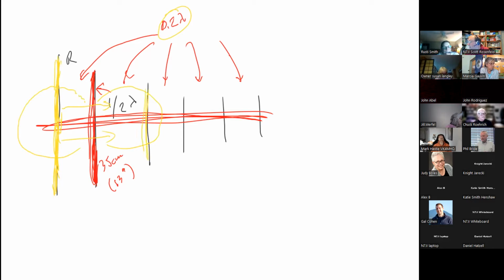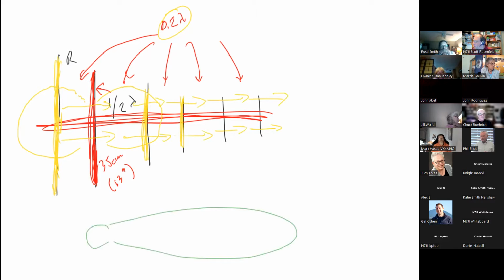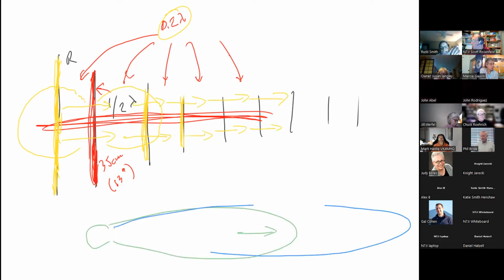The same thing with the directors, which are in the front. Those are a little shorter and they're spaced, and those will actually tend to radiate at the same rate. With the spacing, they will sort of channel the signal more forward, and your overall pattern will now look like this. So you have a lot of gain in the forward direction. The more elements you put out front, the higher the gain gets. The higher the gain gets, the bigger that lobe gets, and the narrower the lobe gets.